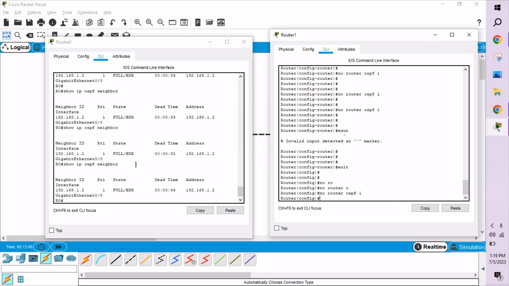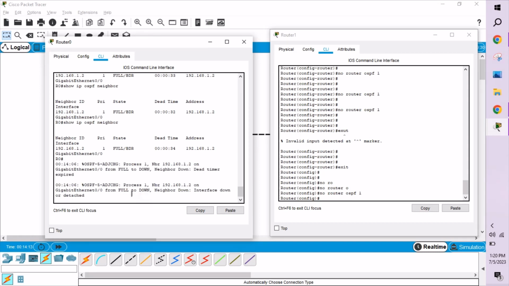I am not able to show it here, because down is the first state, right? We could not see it here. So instead of that, I'm going to use another trick. I'm going to remove OSPF from this router. After 40 seconds, and I say 40 seconds because the default dead timer is 40 seconds, we will get the display of full to down. In this way only I can show you the down state.